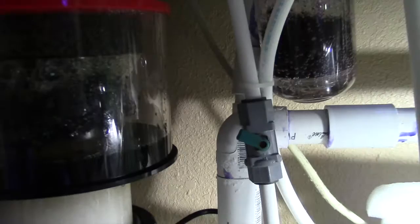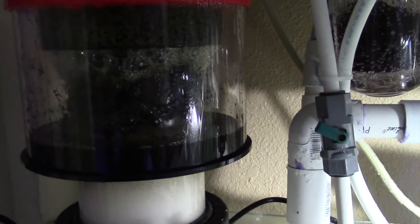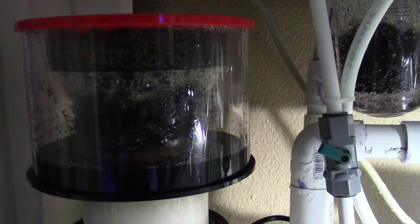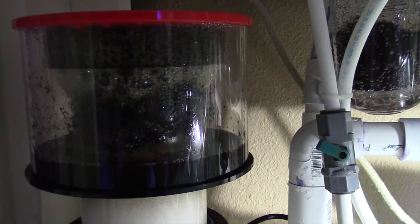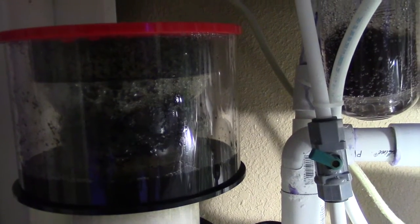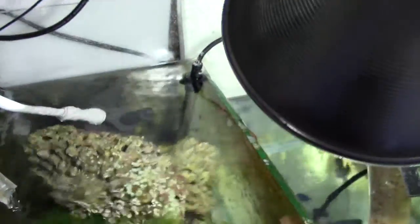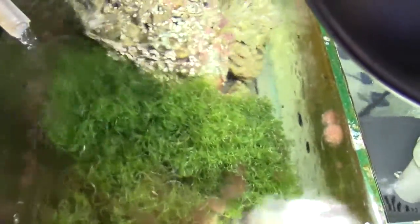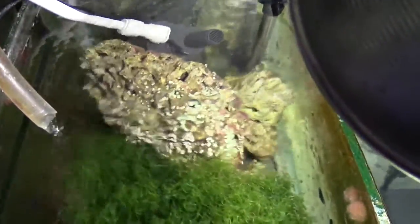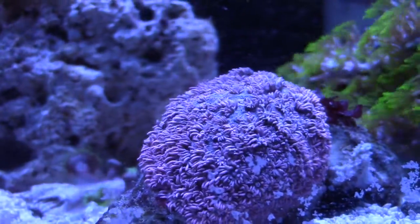In addition to the little mini cleanup crew, I ended up getting some GFO in my reactor. The reason I wasn't running GFO is because I did a modification on my canister and all the GFO was falling through, so it wasn't tumbling. Looking at the skimmate - just some leftover output from when I was in Cali. I ended up getting a piece of live rock there. I was gonna let it dry out because it was covered in red algae, but I caught coralline still growing on it, so I'll keep it in the system.